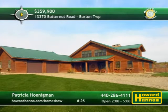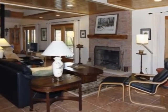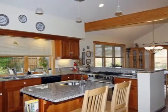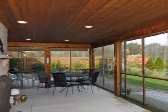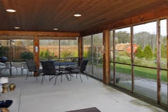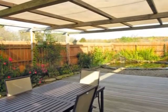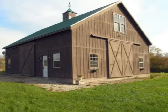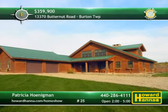Nature lovers, get away from it all at this three-bedroom, three-and-a-half bath cedar-sided home in Burton Township. Constructed around an open floor plan for easy entertaining, its main living area is centered on a log-burning fireplace. Granite counters provide workspace in the eating kitchen, and heated porcelain floors extend throughout the open floor plan. Sweeping views are visible on all four sides, and the perennial gardens come complete with a water lily pond and waterfall. The screened back porch looks out across 5.3 acres of ground, also home to a small apple, cherry, and plum orchard. A magnificent 48-foot by 36-foot barn includes a heated concrete floor and a cedar finish second level. Patricia Henigman is prepared to answer all your questions at this afternoon's open house.